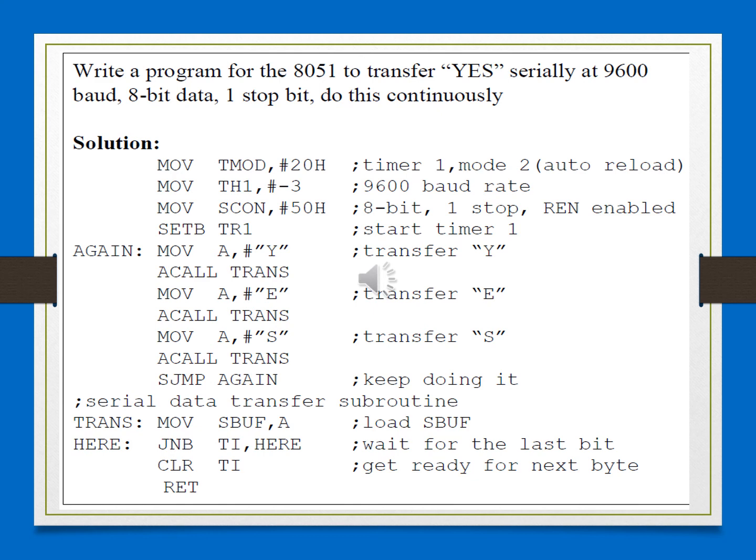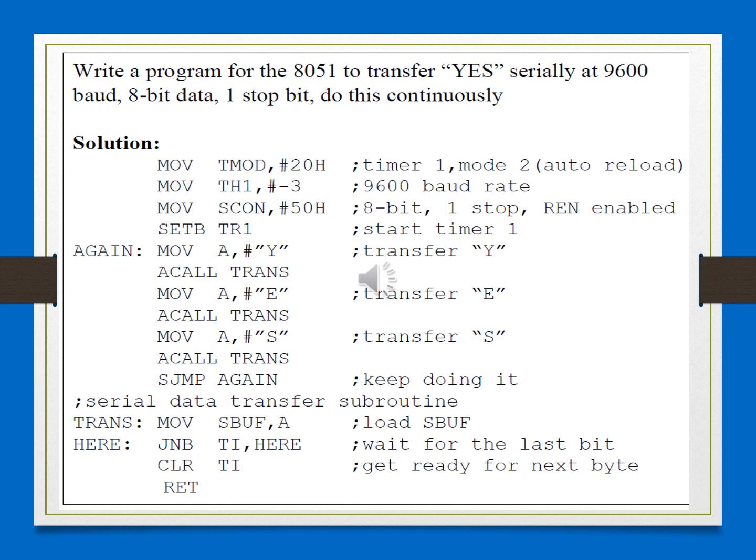Set bit TR1, that means start the timer. So for every clock pulse now, the data will be sent, one bit of data per pulse. Now MOV A, #'Y'. When it is within quotes, the ASCII code of Y will be copied into the A register.